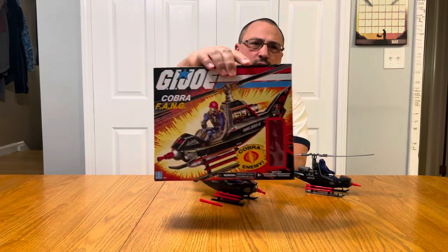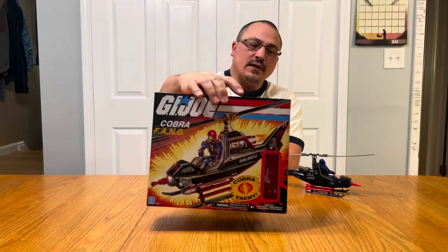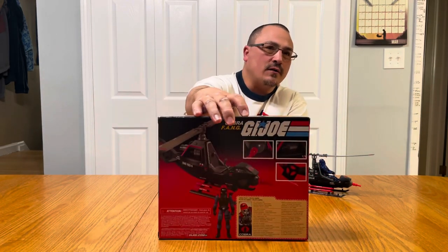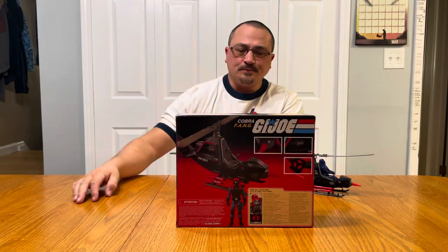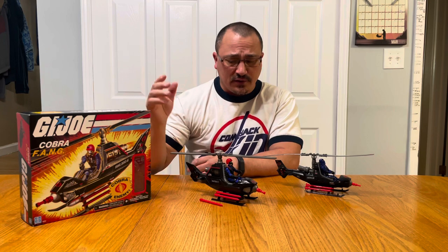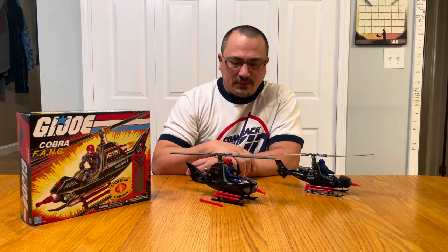Here's our box art. Again, you kind of get the idea, the feel of the originals from the 80s. Box is much bigger because, you know, you have your figure. Back does have a file card. And a whole new figure, which I have to say, I really do like the figure to a point. That's probably what I was most excited about.